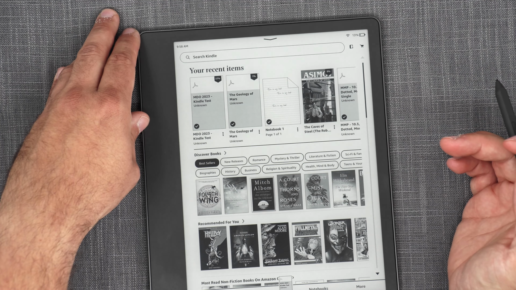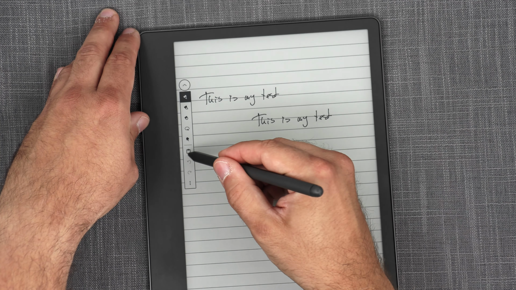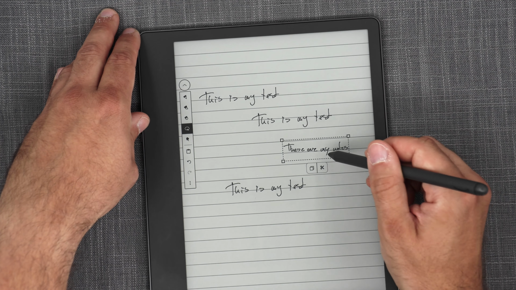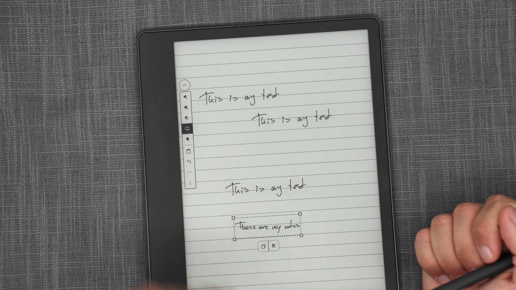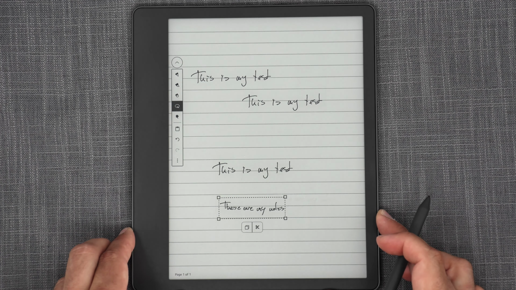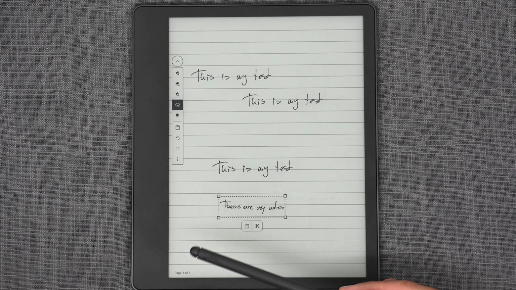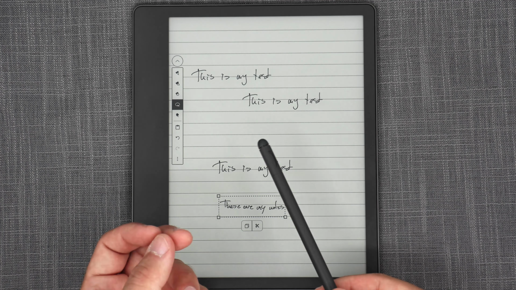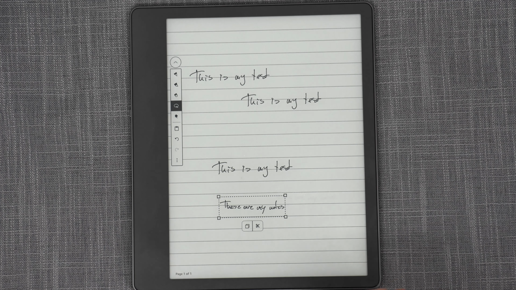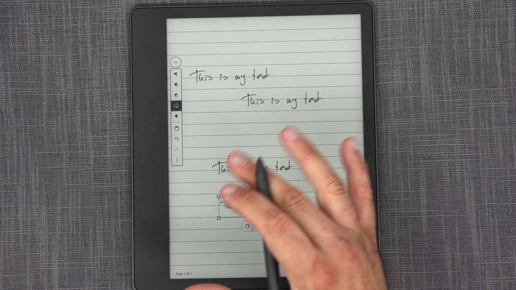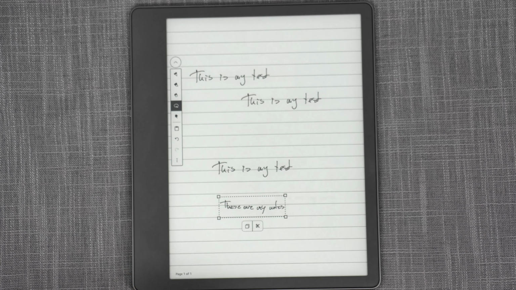And then go into a notebook, and then the clipboard is shared, and I can just paste this over here. So that's actually really, really cool and a very important improvement, and something that Supernote, for example, bafflingly is still lacking. So that's a very nice thing to actually see, that there's a shared clipboard between notebooks and the documents.